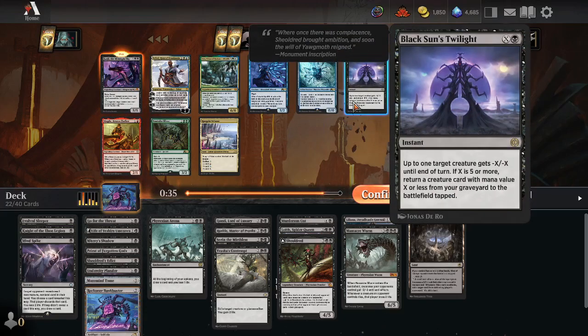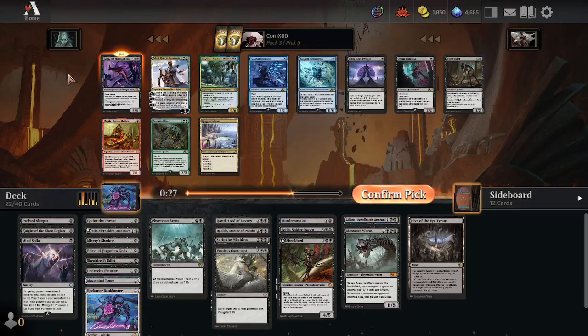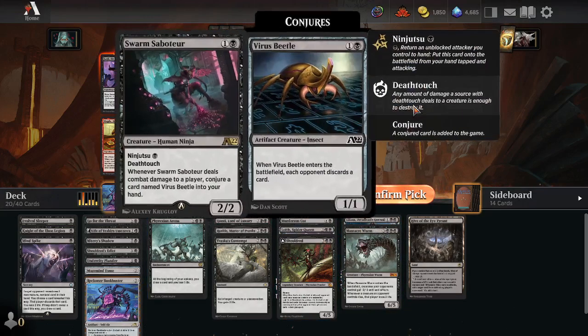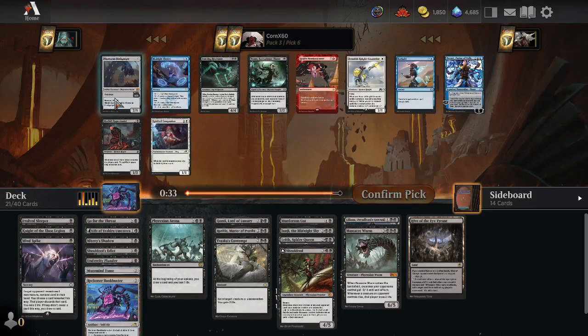Junji. What's Black Sun's Twilight? It's pretty good. Swarm Saboteur. Conjure a Virus Beetle. Like, I think I'll take the Junji, though. Swarm Saboteur seems... Oh, it has Death Touch. I mean... I've already got a few bombs. Death Touch is pretty neat. I'm taking Junji. The Swarm Saboteur might go around.